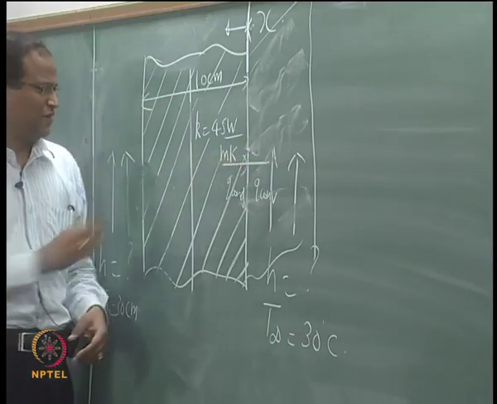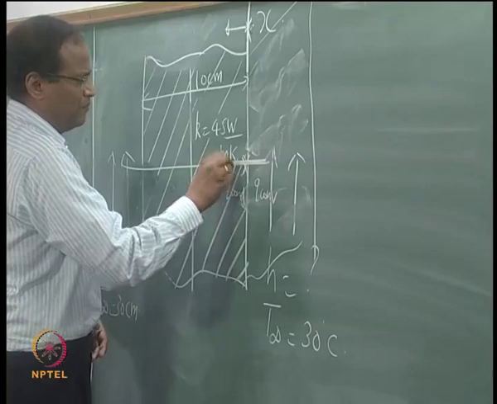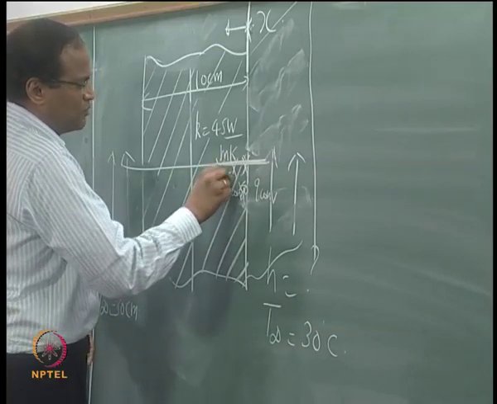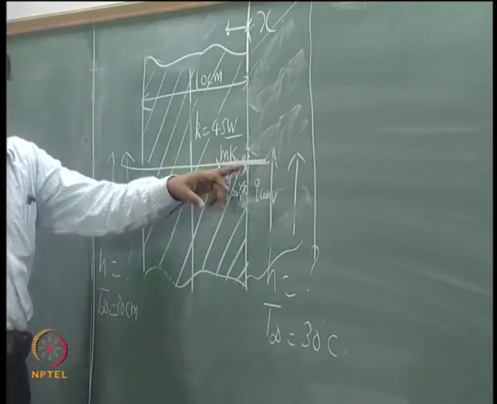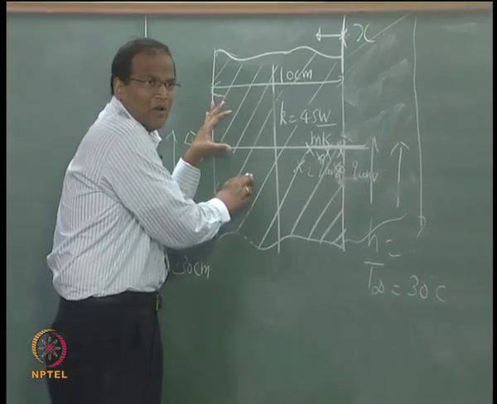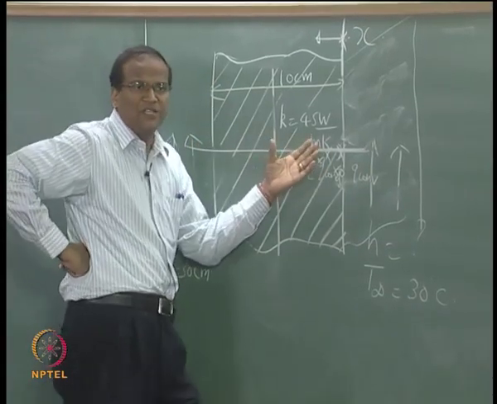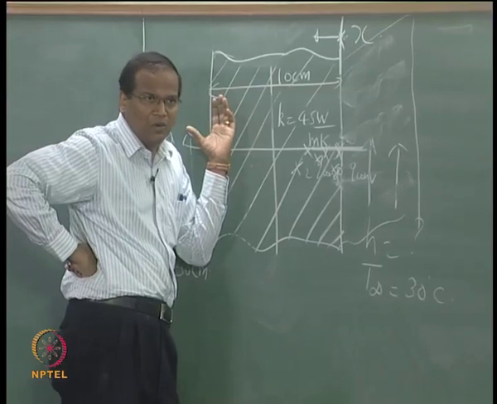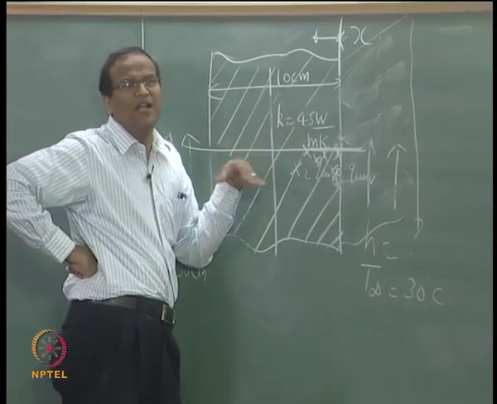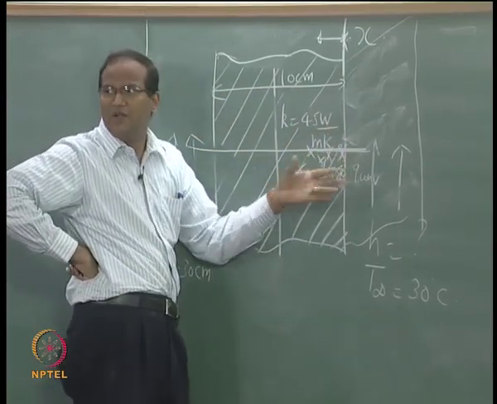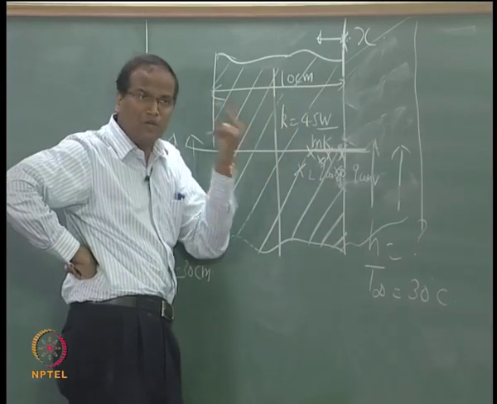I have some measurements of temperature, that is I have x0, x1, x2. So I have a mathematical model, I have some measurements of temperature. If I marry this mathematical model with these measurements, I am able to get much more information about the system. What is the information I am getting? I am getting two more parameters.